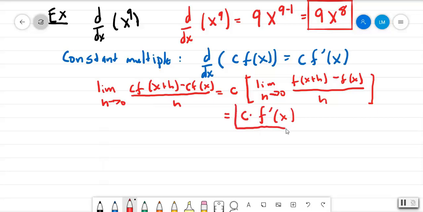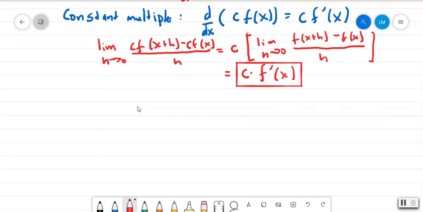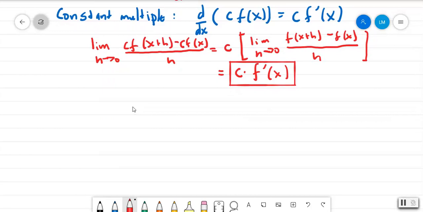So this is more or less like a little proof that the constant times a function gives the constant times the derivative if you're taking the derivative. Now, in my opinion, this rule technically does tell me that I can find the derivative of, for example, a linear function, but I need more in order to show that. But let's go ahead and look at an example of the constant multiple rule.